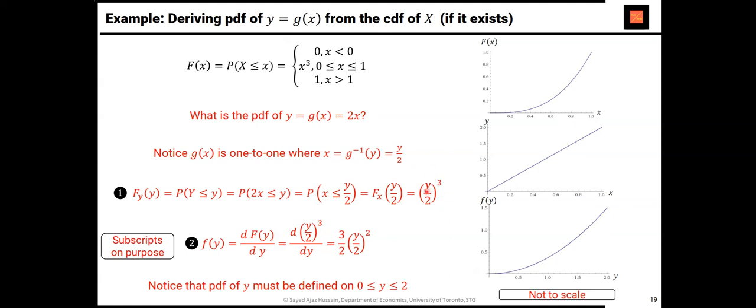And now if I take the CDF of y and differentiate with respect to y, and let's not make bad jokes right now, it gives you the PDF of y. When you do this, you always have to accompany it with a range. This is only valid as long as y is between 0 and 2. You should try to integrate this thing between y equals 0 and 2 and make sure the area is equal to 1.